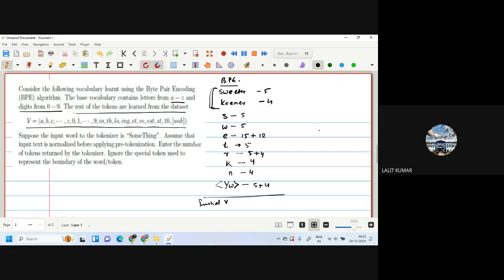So this is your initial vocabulary when you build. So a question might come that asks the number of tokens in the initial vocab. So how many tokens are there? 1, 2, 3, 4, 5, 6, 7, 8. So in this example, this is 8. Now after this what do we do? Now we do the byte pair encoding. And how do we do that? Now we find the pairs of the bytes. So here we will start from here.